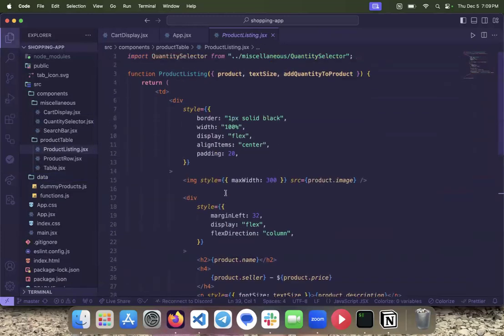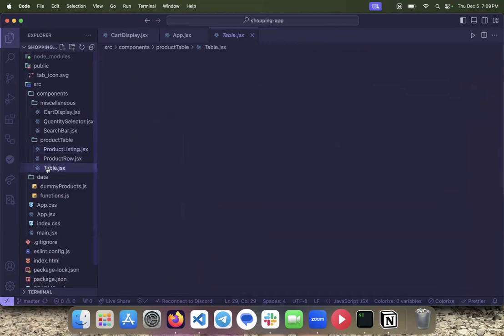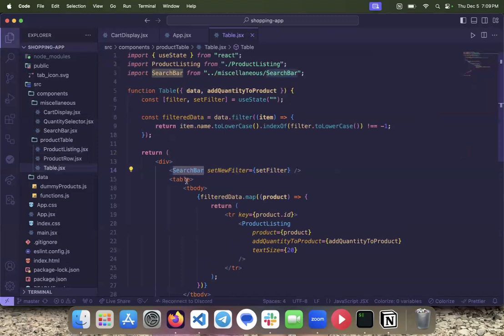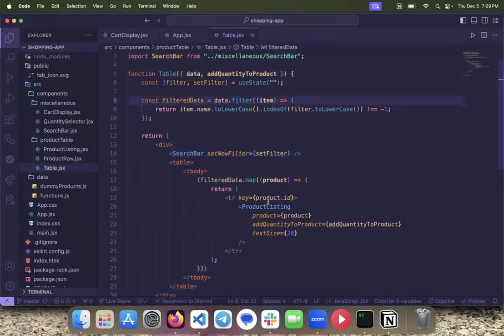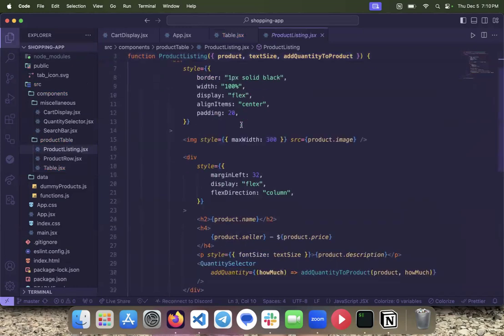You may remember that last week we added to our product table. We have the search bar up here, and we have a product listing. Inside of our product listing, we show what the item is.